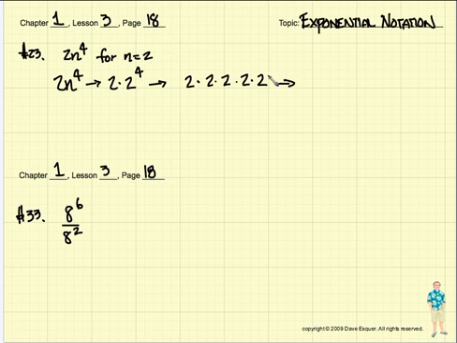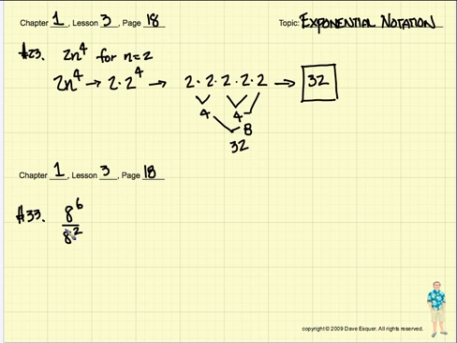So we can work with that. We have 2 times 2 is 4. 2 times 2 is 4. 4 times 2 is 8. 8 times 4 is 32. So I think our answer turns out to be 32. You can group it any way you'd like. I have 2 times 2 is 4, times 2 is 8. 8 times 2 is 16, and 16 times 2 again would be an answer of 32.